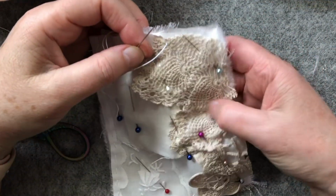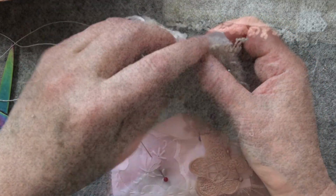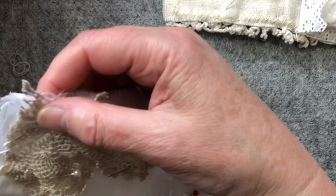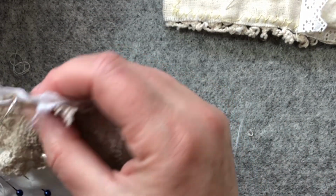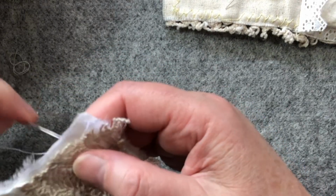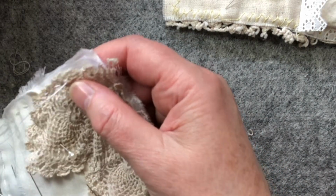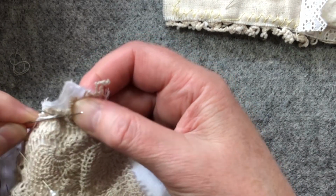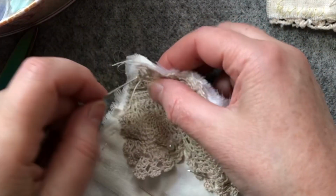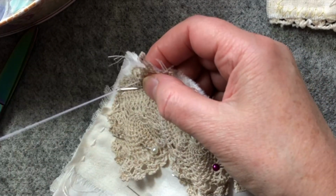So this is a bit of the doily that I used on the last one and a few other things. This bit is a bit of corner of a tablecloth, or it was a set of the little centerpiece and the side table-y things, that sort of a thing. It's a bit of that. And I liked it because it had a flower on it.